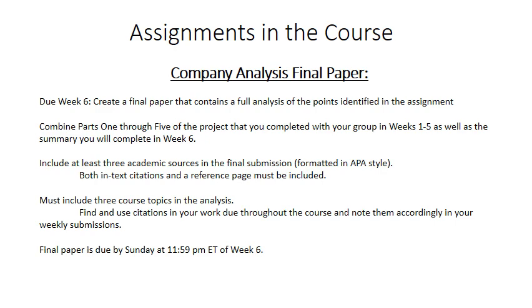In addition, your group must include 3 course topics in the analysis. It is highly recommended that you find and use citations in your work that you turn in throughout the course and note them accordingly in your weekly submissions. Your paper must be 2,000 to 2,500 words in length, and again, the title page and reference page do not count in the length requirement. Each part of the assignment has a specific word length that, when followed, should help you arrive at the minimum word count expectation. This final paper is due by Sunday at 11:59 p.m. Eastern Standard Time of week 6.